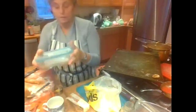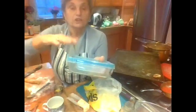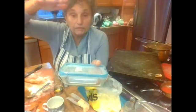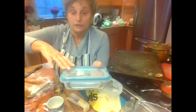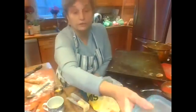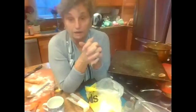I did have a really nice container. I don't know where it is now. But if you take any long flat container like this, because they're very light, you don't want to pile a lot of weight up on top of them. And I do also put little pieces of wax paper in between. And then when I go to cook them, do not let them defrost. Put them into boiling water, just like we did now. Great, thank you.